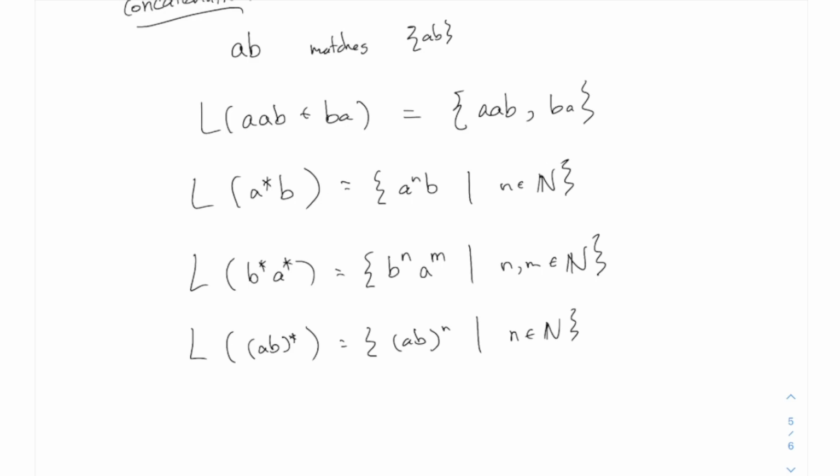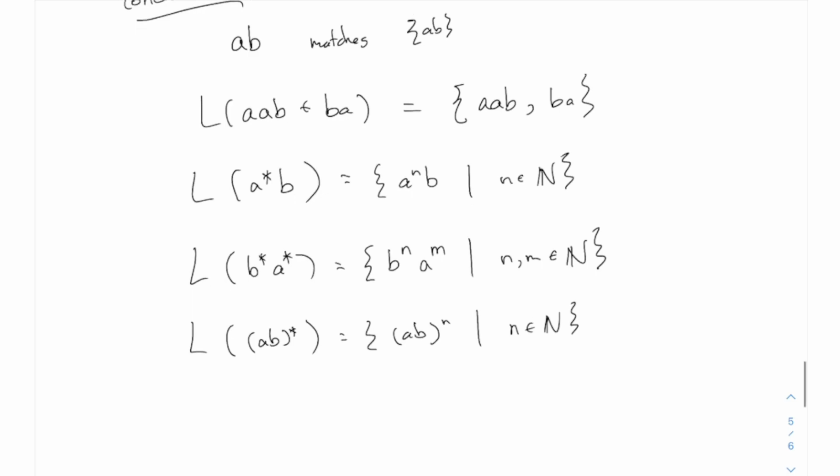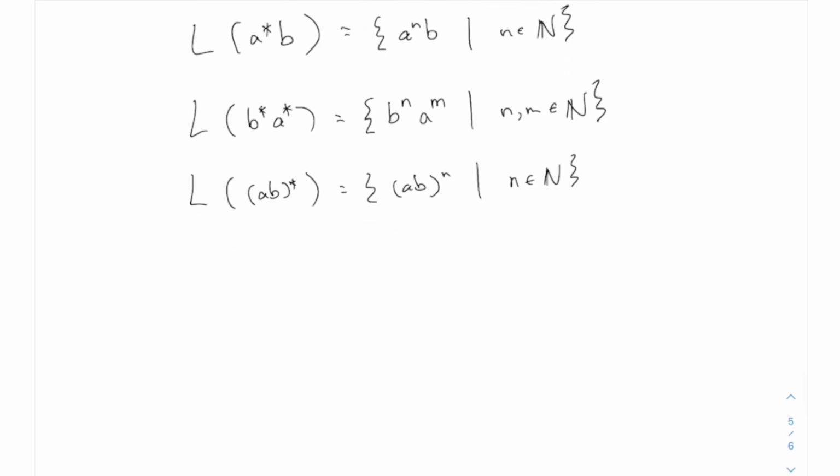All right, and we can mix and match all of these operations. How about, I'm going to say even some more fancy ones. How about L of A plus B squared star? Now this one is not very convenient to write using the set notation like I did those other ones, but can anyone describe in words what this would be?